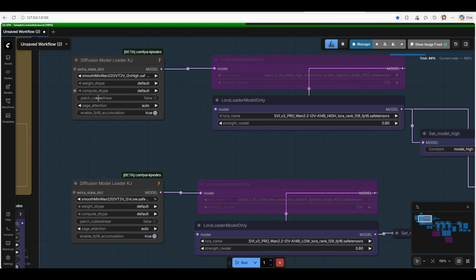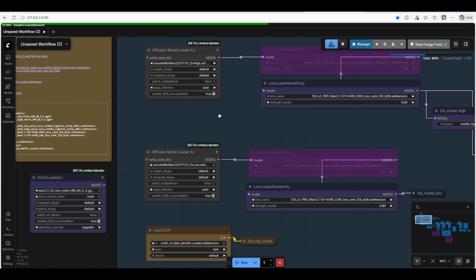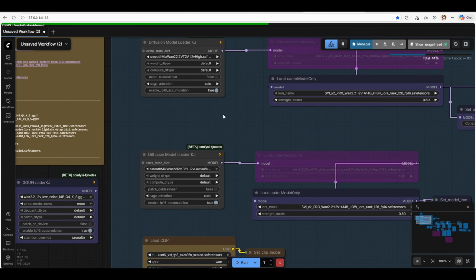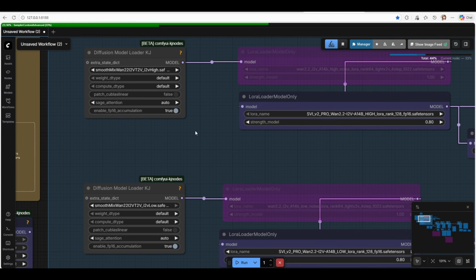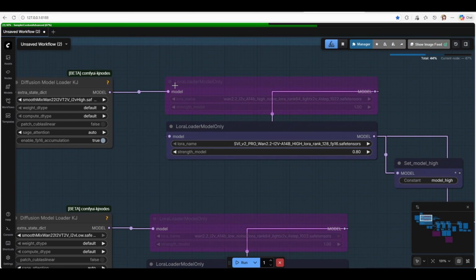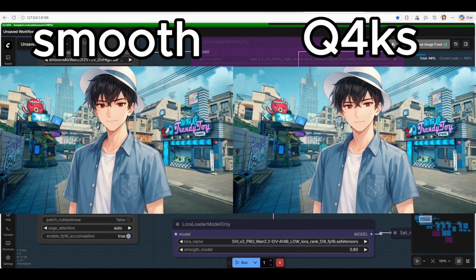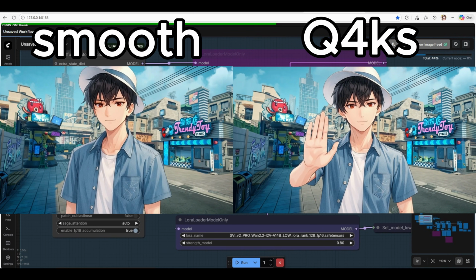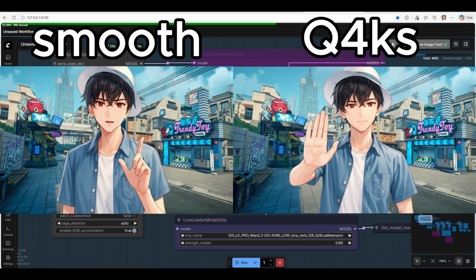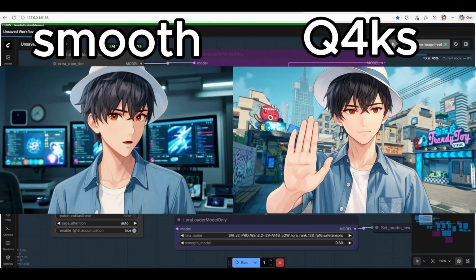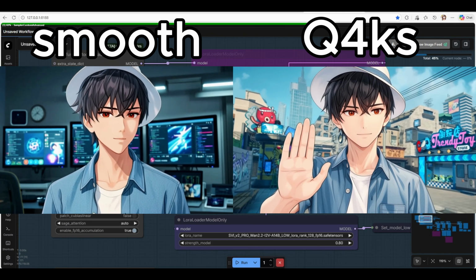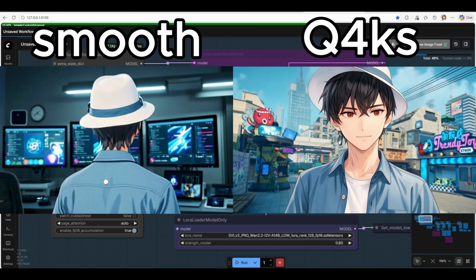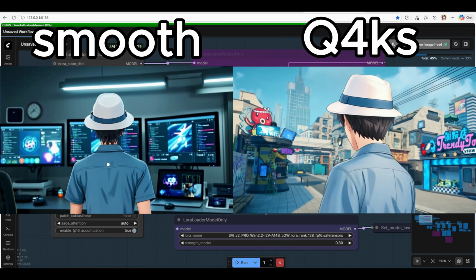Now I'm going to show you some modifications to this workflow. I'm replacing the base model with Smooth Mix 1 2.2 and comparing the original base model with the Smooth Mix 1 2.2 model. Because Smooth Mix 1 2.2 has a built-in Light X2V Lora, I need to remove the Light X2V Lora manually. I'm not sure if you can see any difference between these two videos. According to the author, and based on community feedback, slow motion issues can often be mitigated by disabling Light X2V and using the Smooth Mix model instead. Also, don't forget to adjust the Lora strength to 0.8.